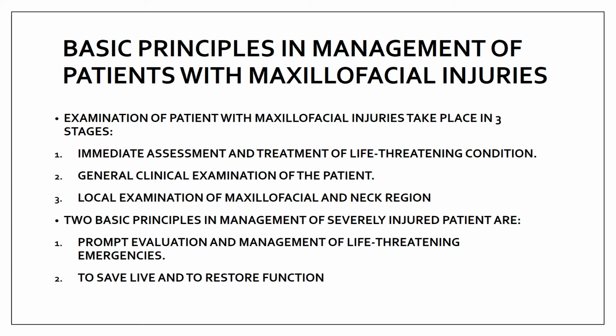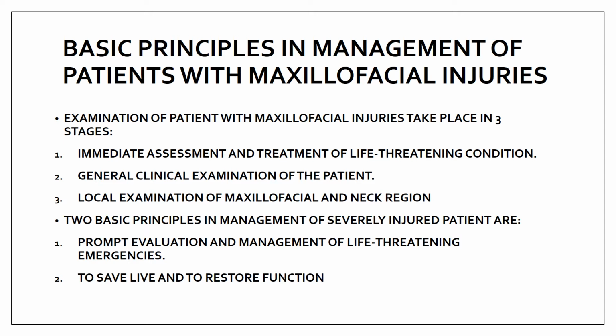The two basic principles in the management of severely injured patients are: first, prompt evaluation and management of life-threatening emergencies, and second, saving the life and restoring function. The main principle should be to save the patient's life. Then you do the definitive treatment after you have examined the patient and evaluated which type of trauma and fracture it is. But before that, you have to start with the emergency management.